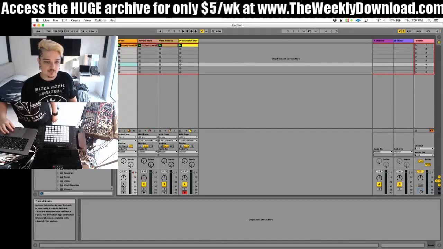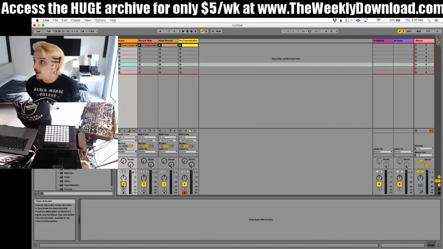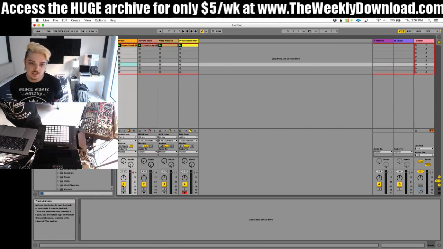I think it's going to make your music better. Don't forget about doing the wet dry thing. Don't forget about doing the multi-mode filter thing. And don't forget about modulation versus automation, because those are all very important side lessons.